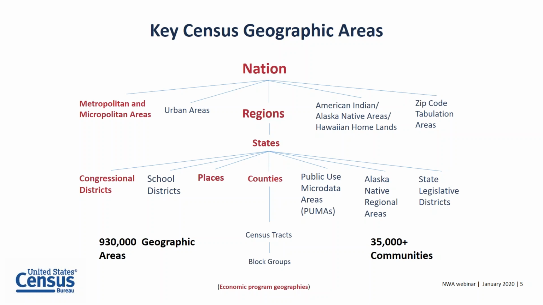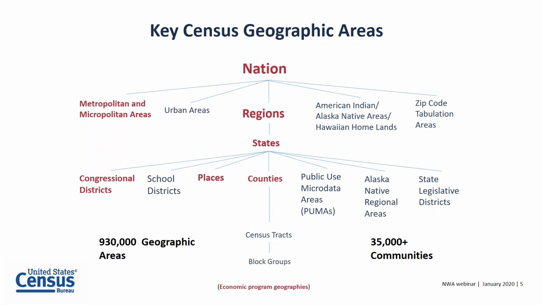The decennial census goes one step further than block group. It goes all the way down to the detailed block level data, but these geographies you're seeing here on the screen are ones that are covered by the American Community Survey. So you can see there's a lot of detailed information.